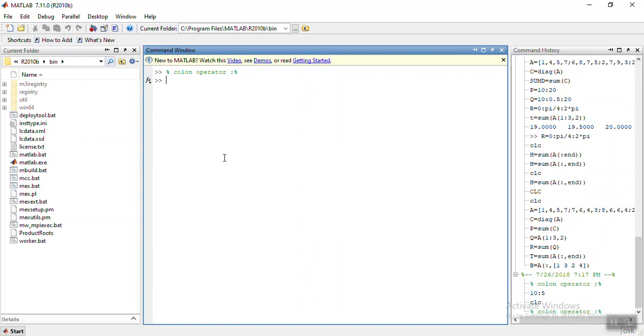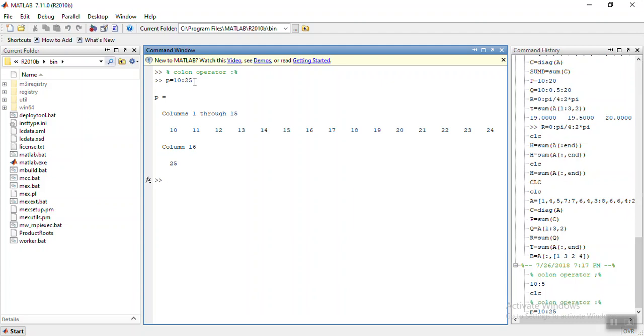For example, if you are interested to display the list of integers ranging from 10 to 25, just place a colon in between 10 and 25 and press the enter button. So here you will get the list of integers from 10 to 25.